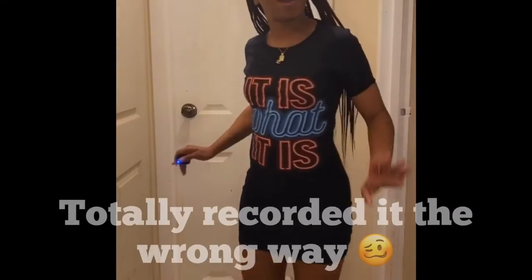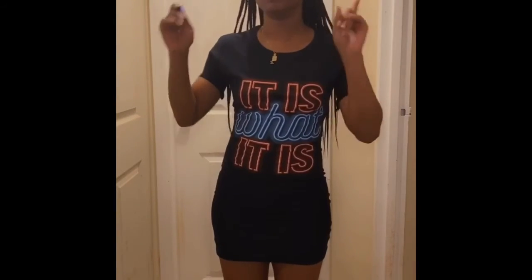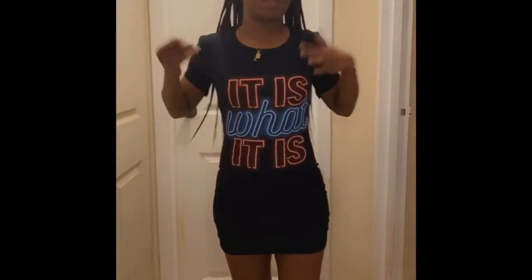Hey, so I'm back, and this is the finished product of the dress that once was a shirt. Oh, I like it. You know what, guys? I did cut the sleeves off because I made it too small, but you know what? It is what it is. I'm gonna go ahead, fix it up, and it fits me perfectly.